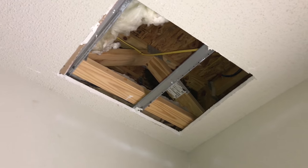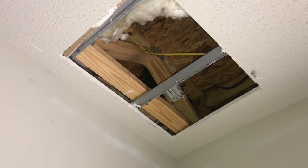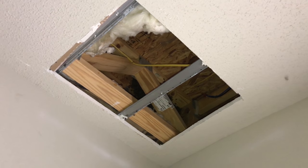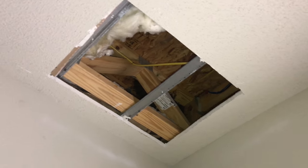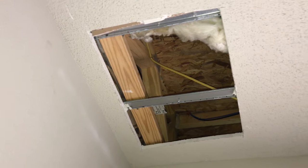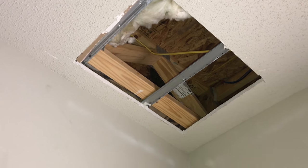I'm pretty much doing this by feel, because there's just not a lot of room without cutting the ceiling support and things like that. There's just not a lot of room to get up in there and work, and I'm not gonna do that much damage. So it's easier just to feel it and get it done.